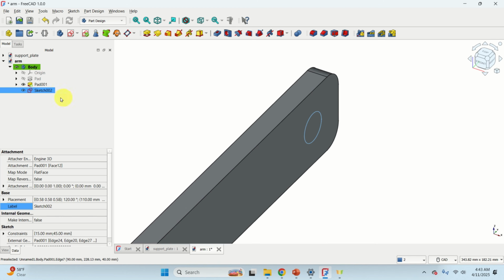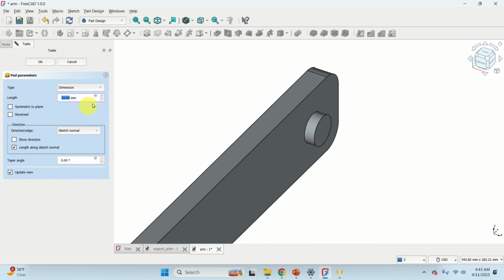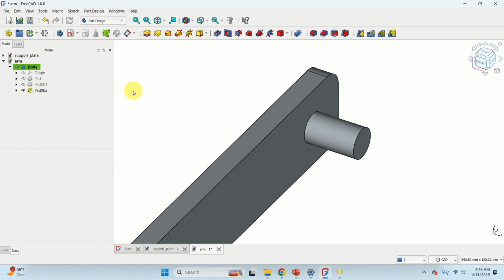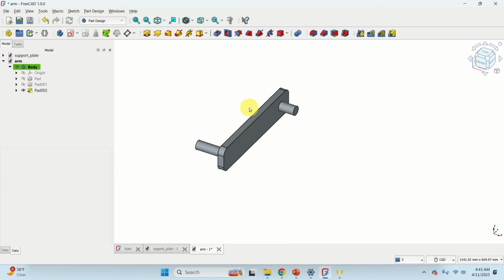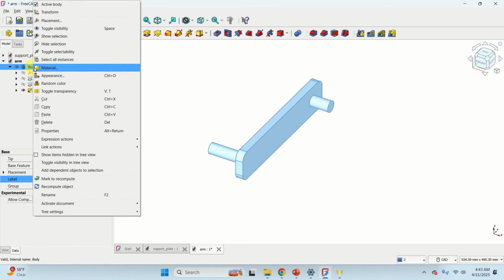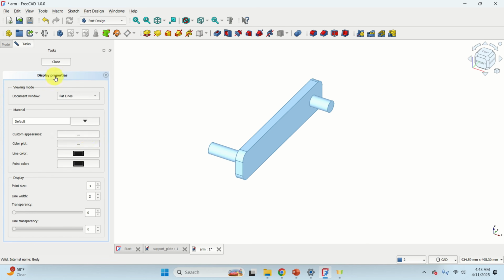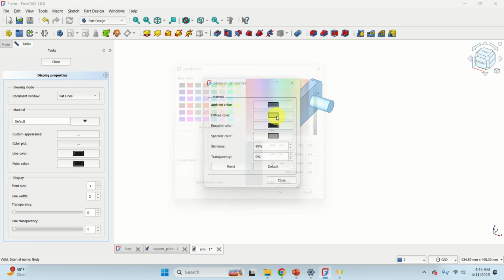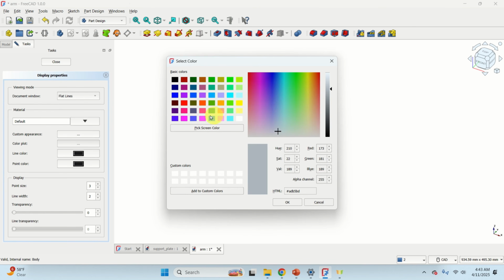Make sure that you select the Sketch 002 and then extrude, and let's extrude, for example, for 50 millimeters. Okay, here it is. Beautiful. Okay, next let's set the color of this part. To do that, click over here, click on appearance, then let's click on custom appearance, diffuse color, and let's specify the color.